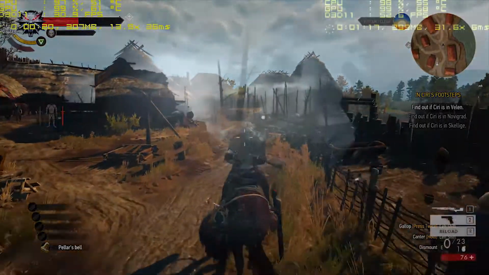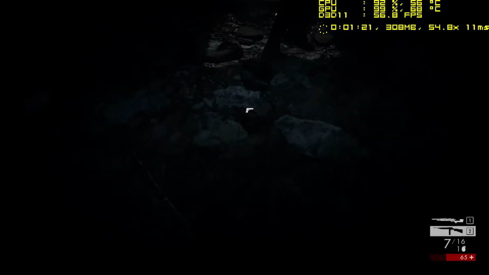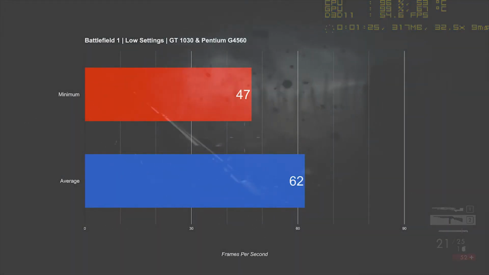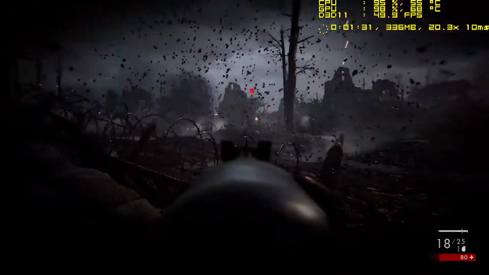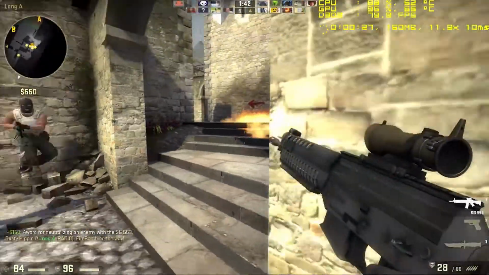Loading up Battlefield 1 offered up another surprisingly decent performance. Albeit on the low preset, the GT1030 manages to hold a fairly steady 60 FPS average. Keep in mind this is in single player. Trying out the multiplayer was playable, but noticeably choppier than the campaign. Expect an average of 45 to 60 FPS, depending on which maps and modes you play.